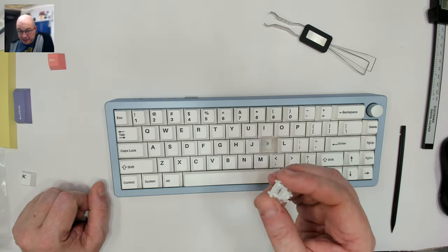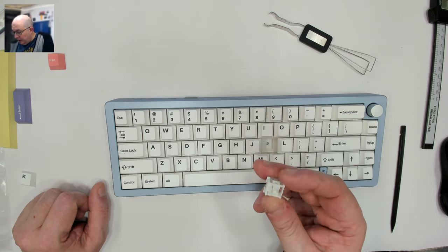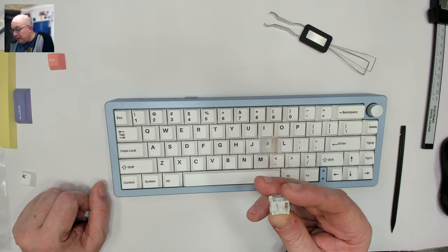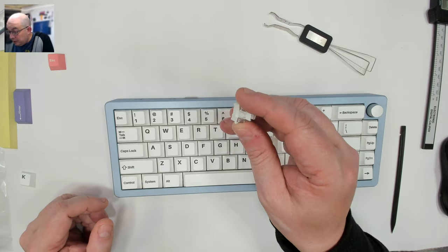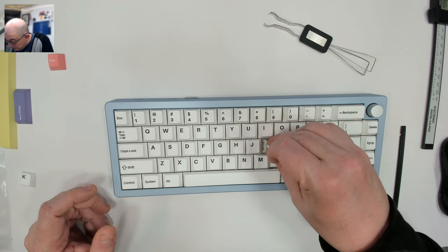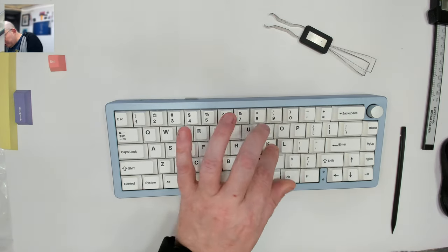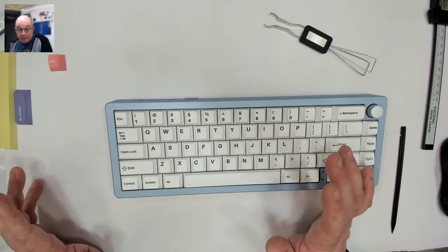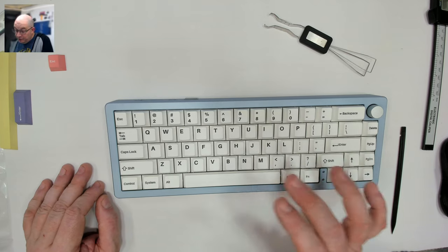It's basically like a red. It has a PC top cover, and it doesn't say what the bottom housing is made out of. If I had to guess, I would say they are manufactured by Otemu, but that's just a guess, primarily for the way the bottom looks, as well as the wing latch style. But whatever it is, it does this keyboard right. This keyboard is south facing, so that means the switches don't have any interference with Cherry profile keycaps.